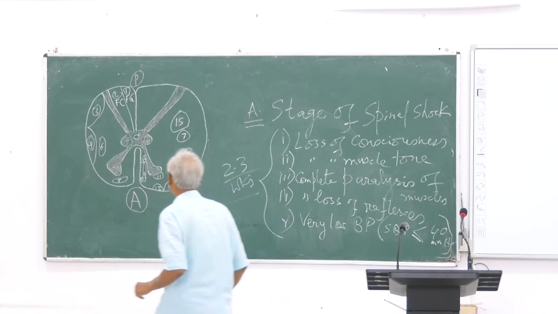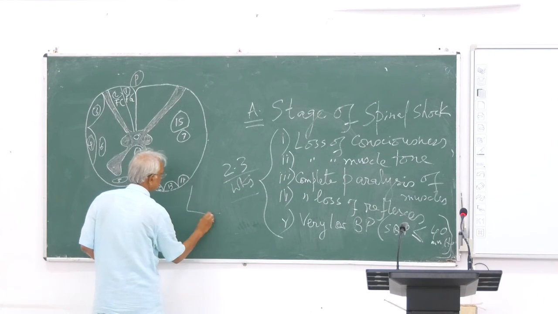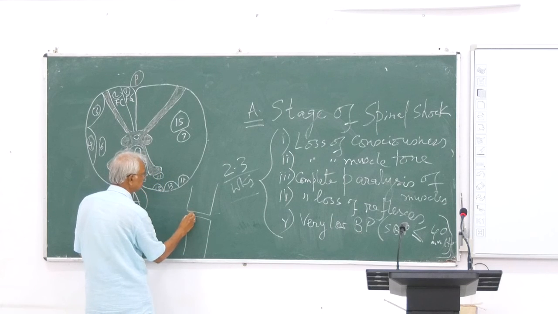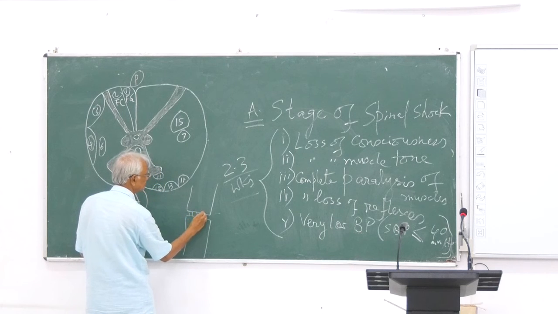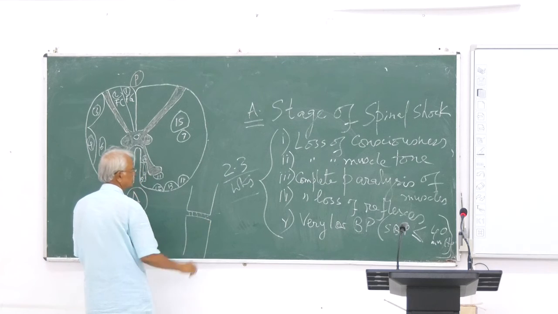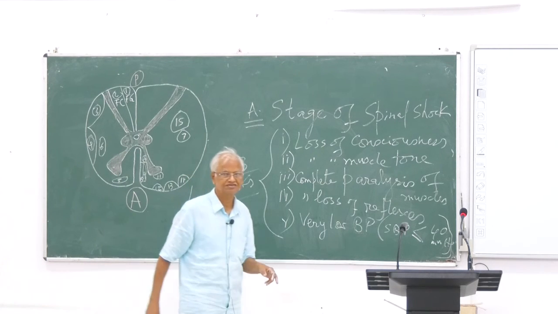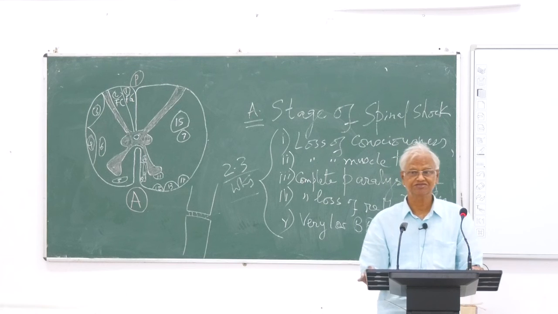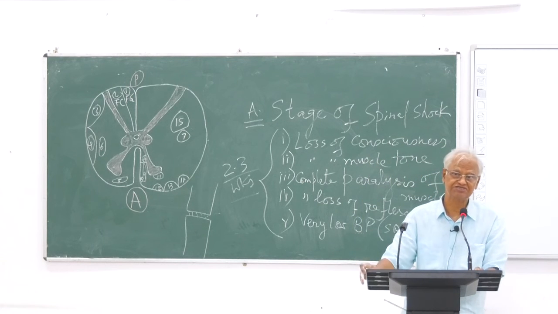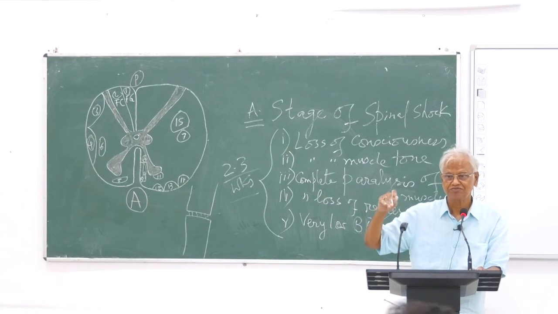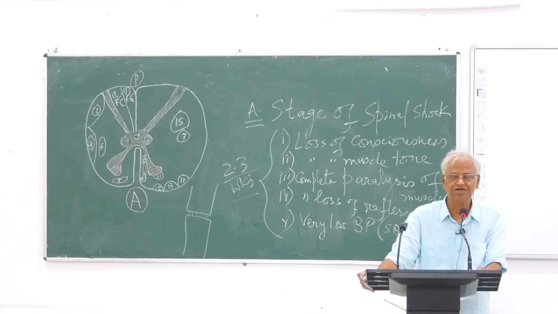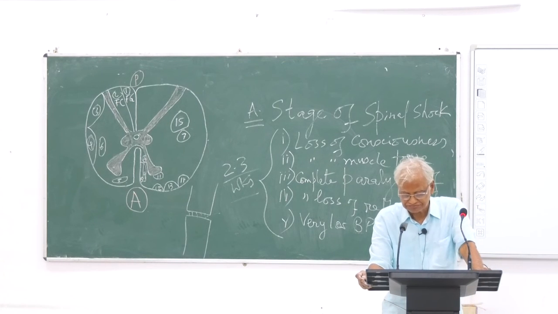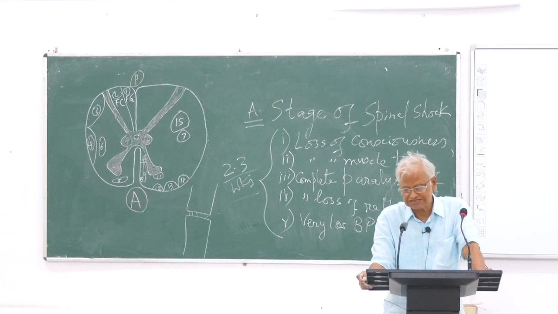Spinal cord is cut off here. Here is the injury. And some nerve fibers will grow. These are called collaterals. And they will produce some connection. So some impulses, descending impulses will come beyond the cord to the lower end of the spinal cord. Now the second stage will come.